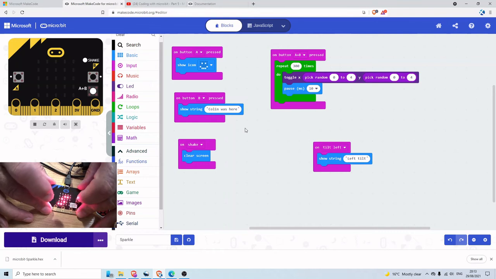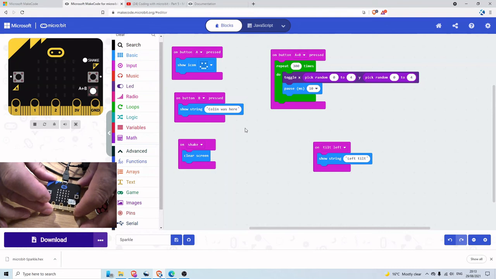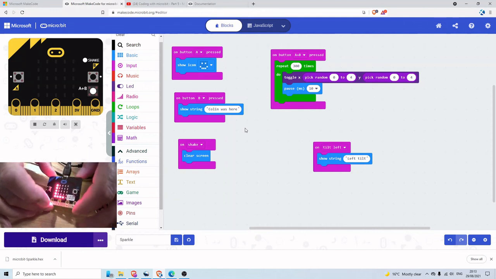If I press buttons A and B together, we should get a lovely little sparkly display. There we go. And then if I give it a little shake, it goes blank. And hopefully now, if I tilt to the left, it says left tilt.